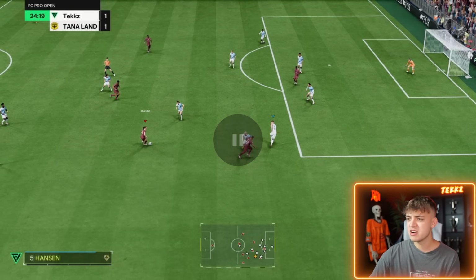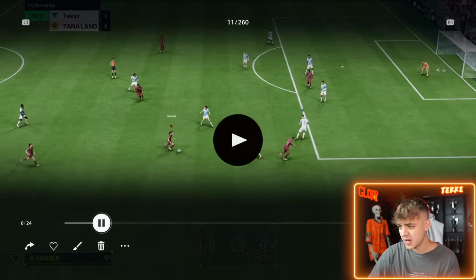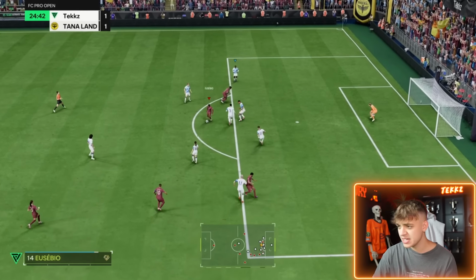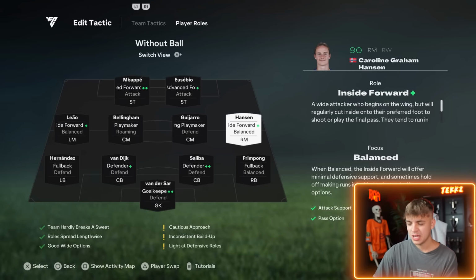Here we go, another example. This is actually a really good example. Look, Bellingham's getting involved, Hansen is inside, and Liao up the top is also inside. So it allows me to give it to Bellingham, run, give it to Eusebio, then to my inside forward, and look at him. That's just them being inside. I love it.